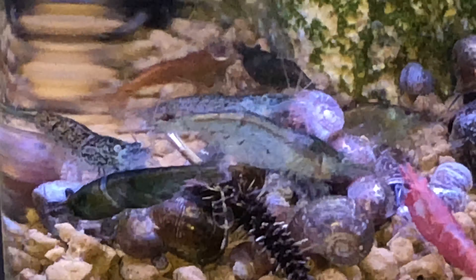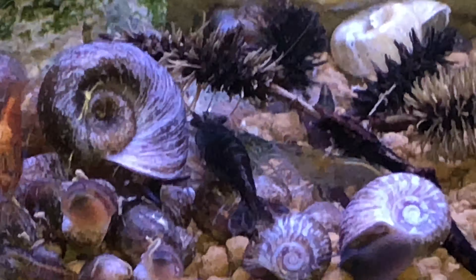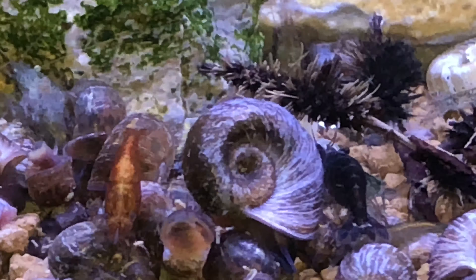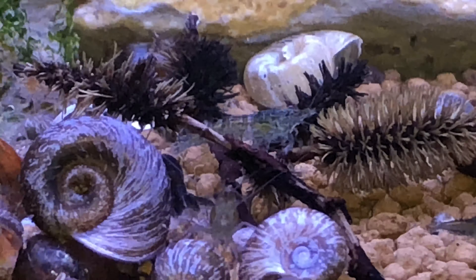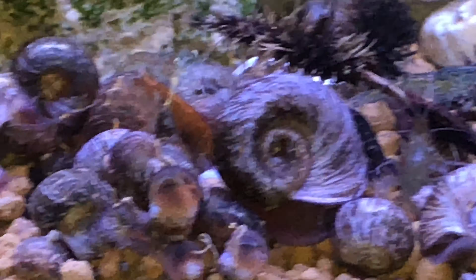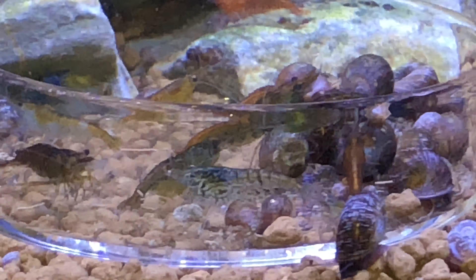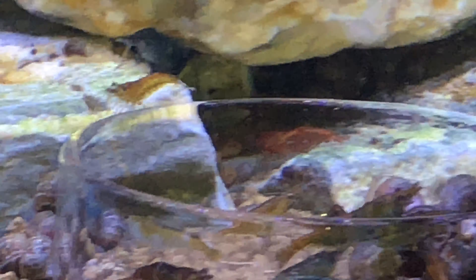None of the corydoras came out today, which means they would have come out earlier. I threw food in about an hour ago and took a quick nap. The corydoras would have already come out because as soon as food gets in, they come out aggressively, munch it out and break it down, and then the shrimp and snails come in after. When those corydoras come in, they come in hard and fast, get theirs, and then go back into the rock system.